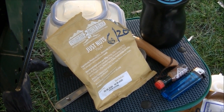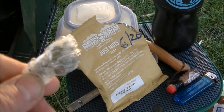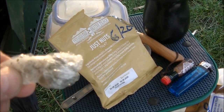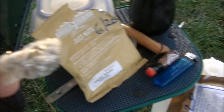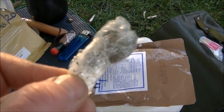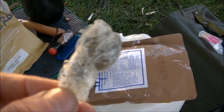But I nearly forgot. I've been using dried coriander in a spice bottle recently. It's like chopped up leaves, a bit like what parsley would be like. And so I've got some coriander, and there's just enough here to really add the type of flavour that I like to the curry-themed dinner tonight. So I thought I'd remember that and include that, because I'm going to start using this much more regularly when I'm out and about doing the outdoor stuff.